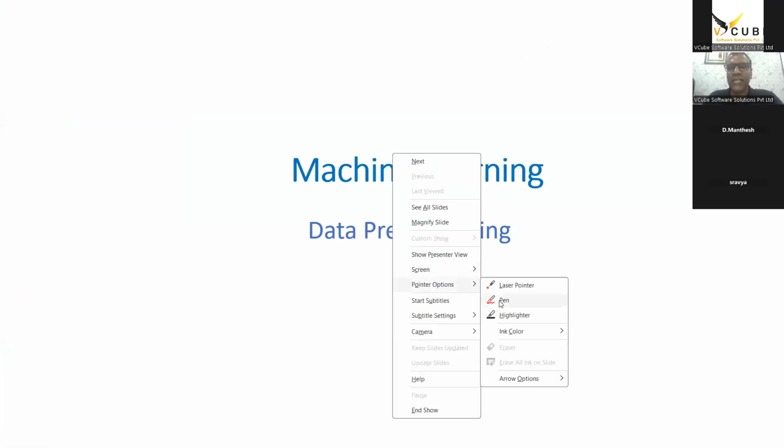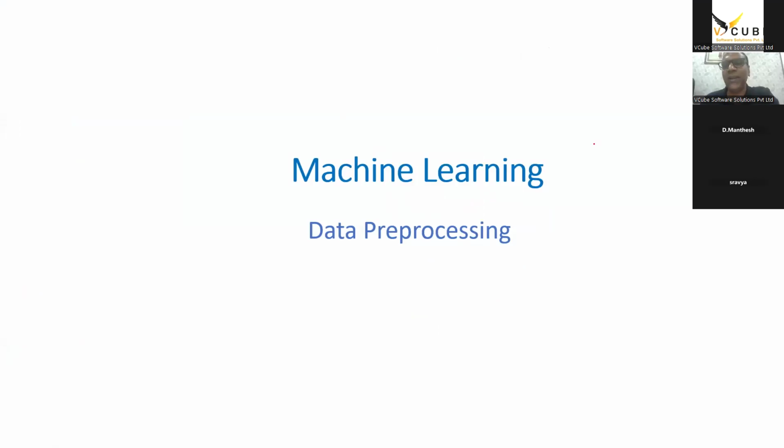Now, for the last 1 week, we have had a discussion of the introduction to various data structures in Python. Then we discussed databases. Then in the last class, we discussed NumPy and Pandas. And today, I will be discussing one of the most important topics in machine learning algorithms. It's nothing but data pre-processing.